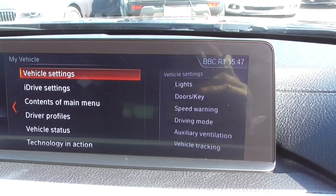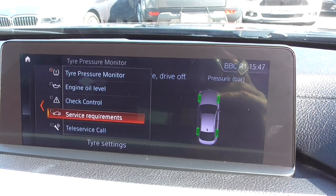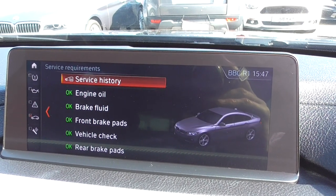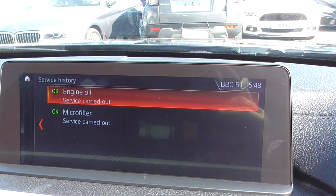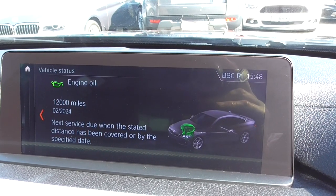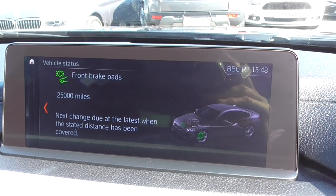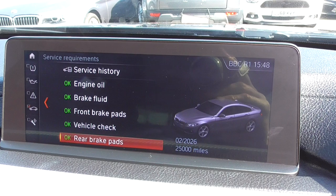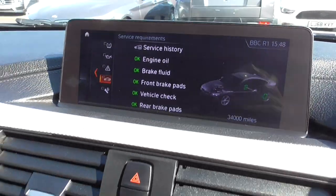We then have the vehicle status — this is where all the car's servicing details are kept. Rather than a service book, if you service at BMW they update this digitally. The first service was on the 18th of January 2021 — engine oil, service required, and a microfilter was added. The car was serviced recently, so the engine oil only needs attention in 12,000 miles or February 2024. Similarly the brakes are due March 2024. The front brake pads have 25,000 miles left, and the rear brakes have 34,000 miles on them. A well-serviced car — no expense needed from yourselves once purchased.